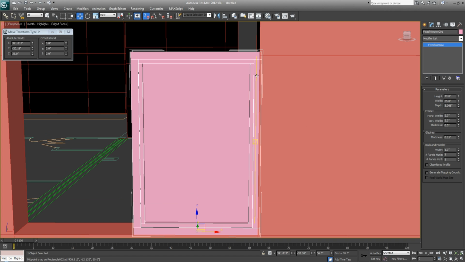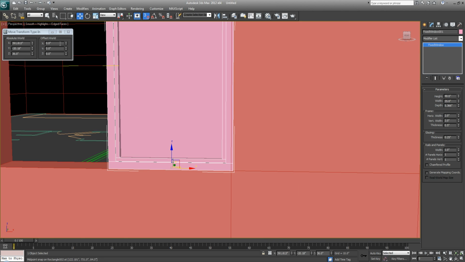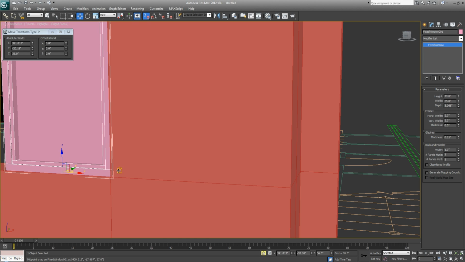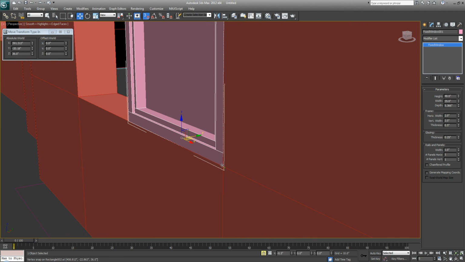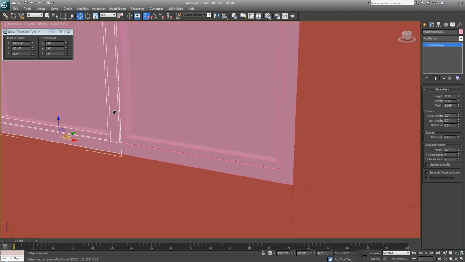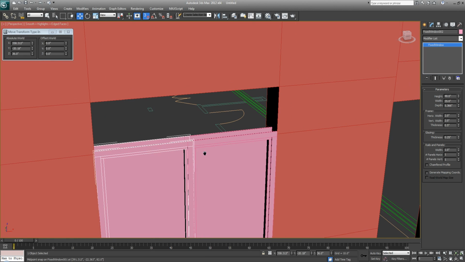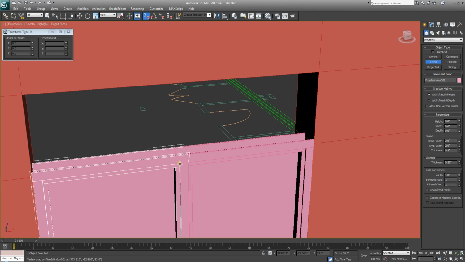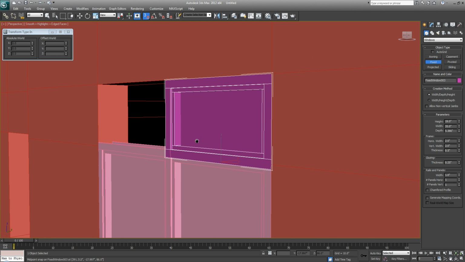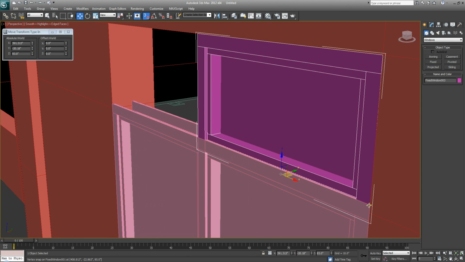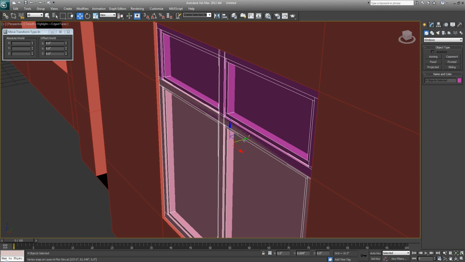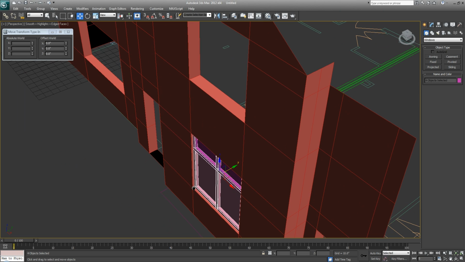You can see it went over a little bit, went over the edge there, so I need to move this back a little bit. Is that window in Max? Yep. Wow. Copy this over here. And then I'm going to make the top part down there. Scoot it back in. And then I should be able to just copy it around.